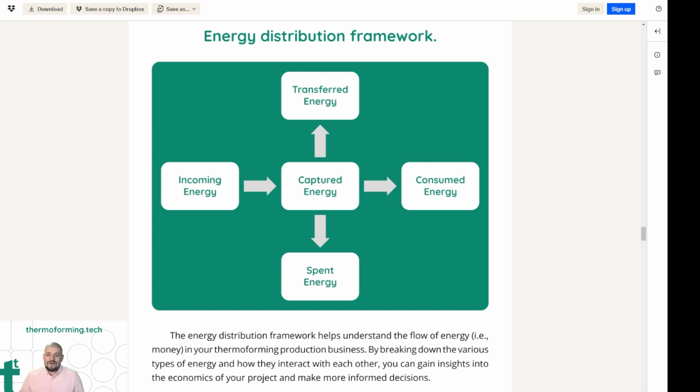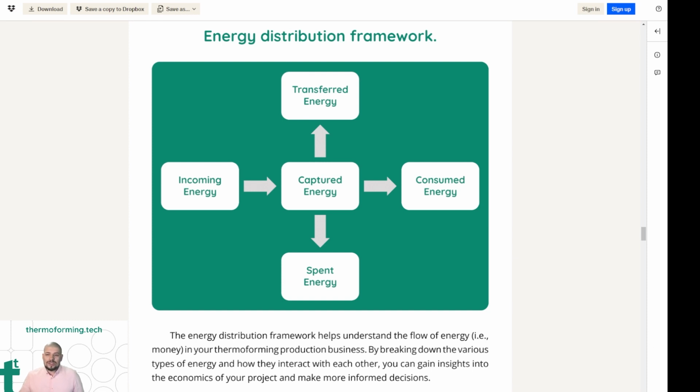Then finally, there is captured energy in your system. And those are the capital investments, and those are captured capital and inventory which you have in your business. And then what is the rest is the transferred energy which the system transfers to you as dividends or any other way how you take the money out of your business.